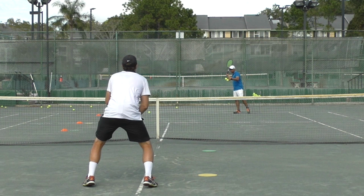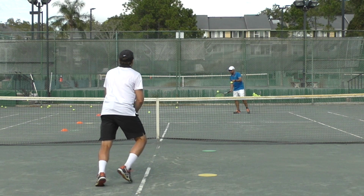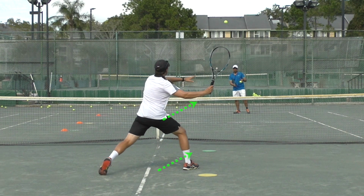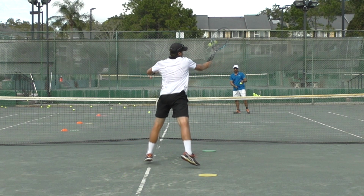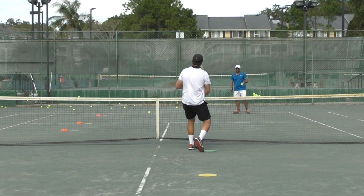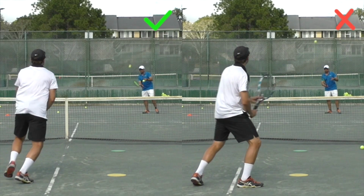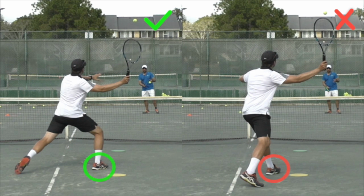Now let's take a look at the correct execution of the shot. Notice how the time is used to move forward to get closer to the net. See how the hands and the feet go out together, with both the foot and the hand behind the incoming ball. This allows you to load the outside leg so that the left foot can move through contact, resulting in a longer hitting zone where the shot can be executed successfully over and over again. So let's take a look at that again, comparing the correct execution on the left to the incorrect execution on the right.